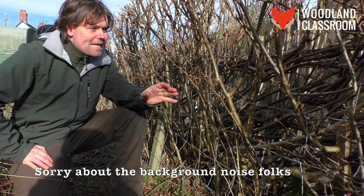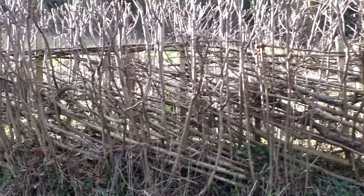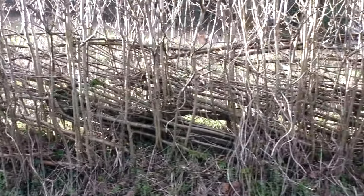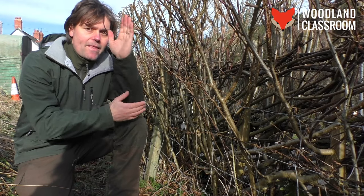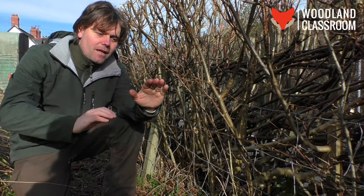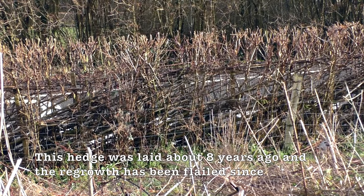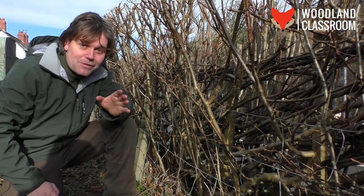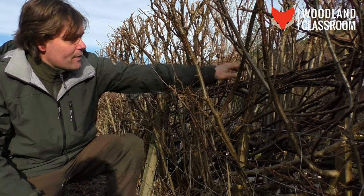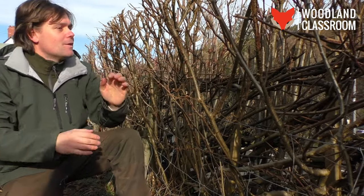What we've got here is a beautiful example of hedge laying, and I wanted to bring you to this hedge because it's stocked full of hazel. Hazel is perfect for hedge laying. You still cut through the stem but you don't cut all the way through — you leave a little bit on, and then that is laid down diagonally into what is called a pleacher. The life of the tree is just under the bark, and that energy is sent through the tree encouraging new growth to come up and make an overgrown hedge much more stock-proof and bring it back to life. We also have binders here, made out of hazel — these twisted pieces woven and twisted round the stakes — which give the top of the newly-laid hedge some strength and finish it off beautifully. It's a really good example of using hazel for its construction purposes, much like a wattle and daub fence, and also how it regrows from the base.